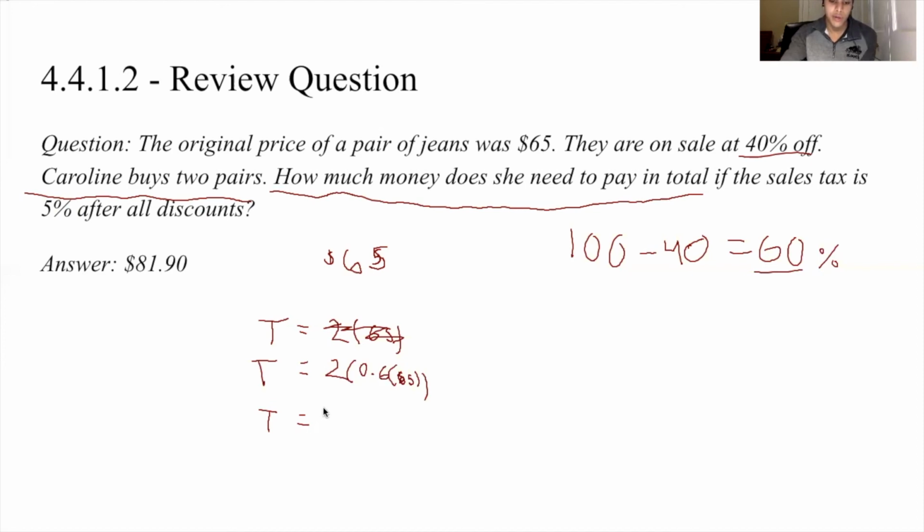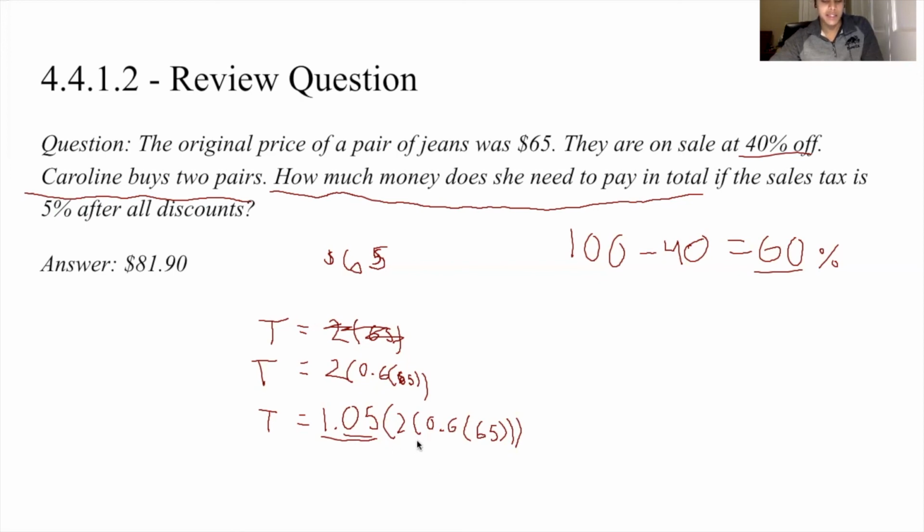And we know that with the word greater than, we take 1, or 100%, like one whole of it, and then add that percent. So if I add 1 to 0.05, because 0.05 is 5% as a decimal, I need to multiply by 1.05 to the total amount that we found before the sales tax. So here's my equation, and now you can just see it's a bunch of multiplication. Did I close all the parentheses? I didn't. Okay, there we go. So it's 1.05 times 2 times 0.6 times 65.